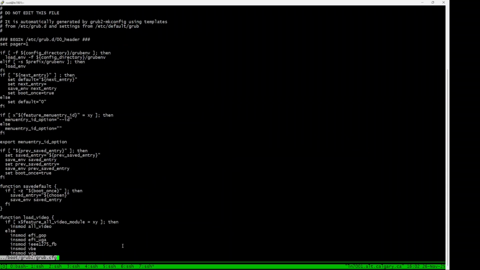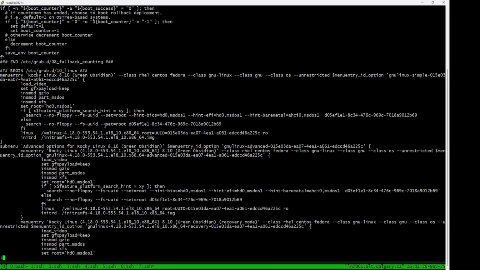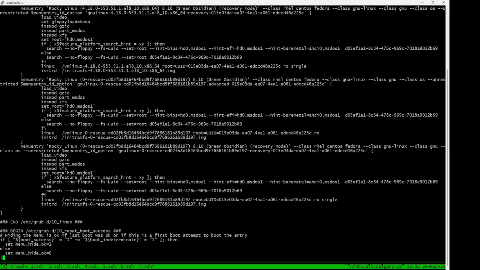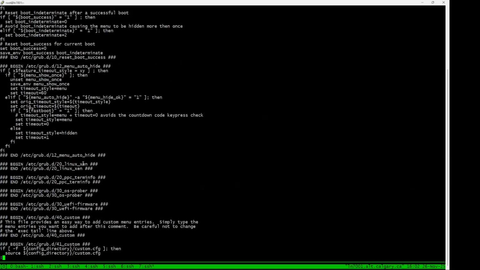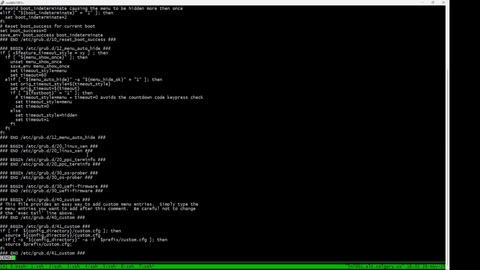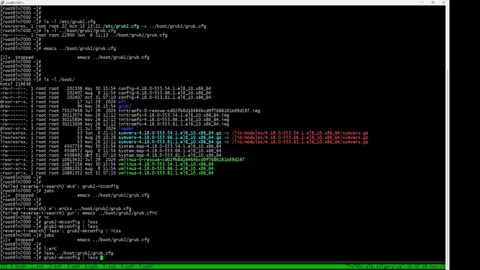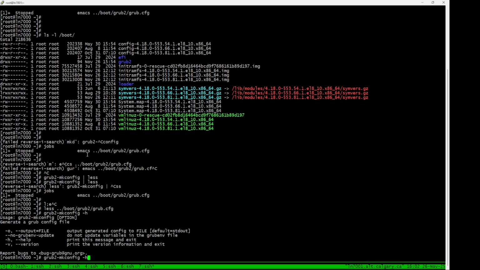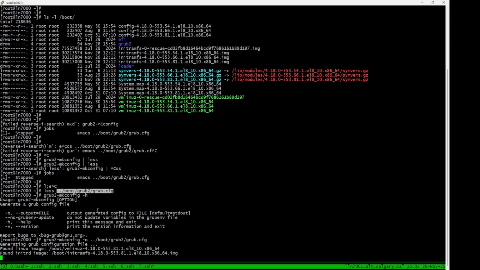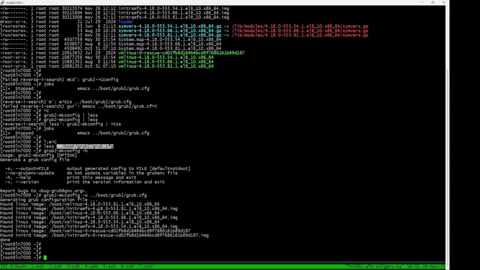And it is not. It is still seeing the oldest kernels. Not sure why it isn't doing it by default and updating that location, but we are going to take care of that by manually generating the configuration and putting it into the location expected by Grub. Here is how we manually run the make config command for Grub and generate the configuration manually onto disk.